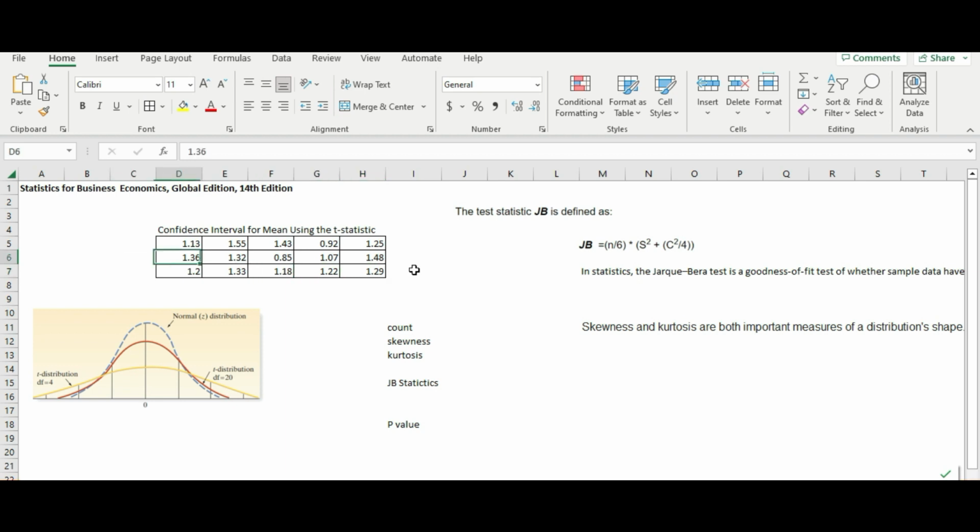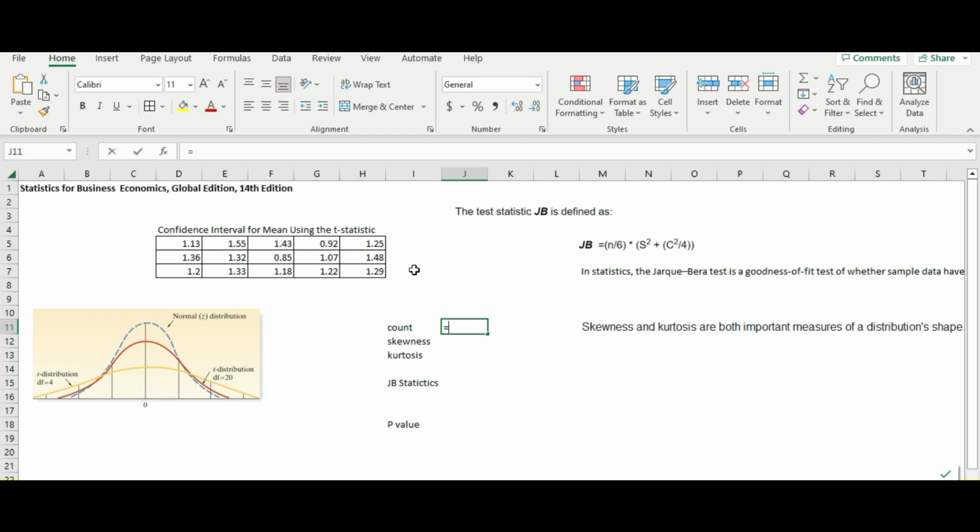Since we have this raw data, we have the opportunity to test if the data is normal. Because if the data has a normal distribution, there is a high probability that it is correct in estimating the total population, even though this is just a sample of 15. So to do that, we already have the different values given here to compute.